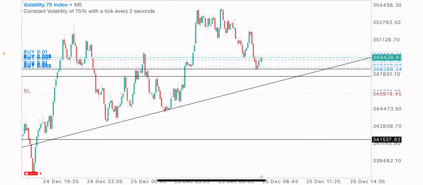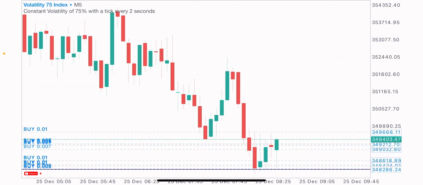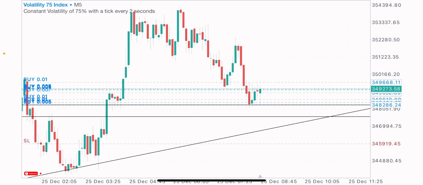Price action, basically I analyze from a higher time frame down to a lower time frame. You can see how well we're moving in profit. The trade is moving nicely well in profit. More buys is expected on this index.